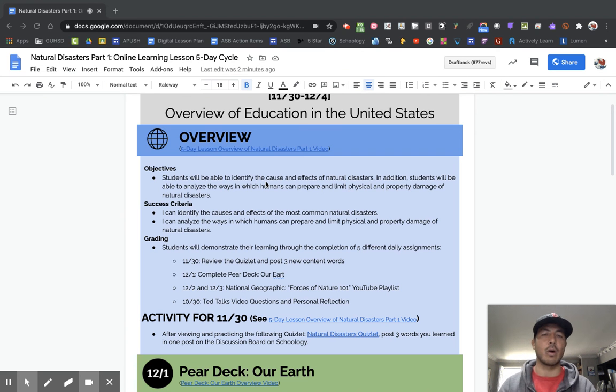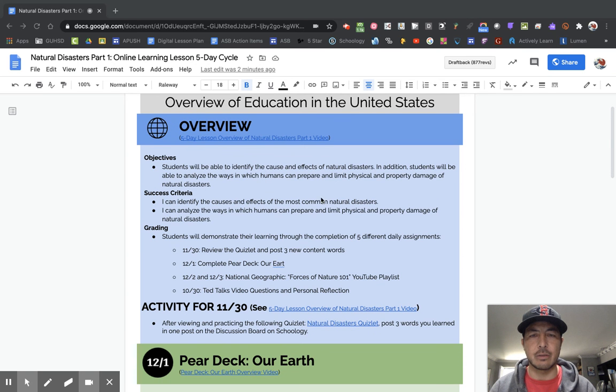The most common ones are wildfires and earthquakes, and perhaps localized flooding too when it rains a lot. Those are usually the three types of natural disasters that we can see. Sometimes with flooding and wildfires, you also get mudslides or land debris, so those are the ones you might want to pay specific attention to. That's the goal of this class: to teach you not only the causes and the effects, but also ways in which you can prepare.